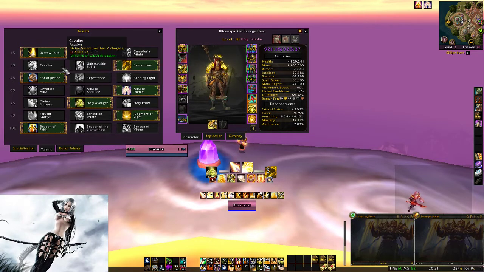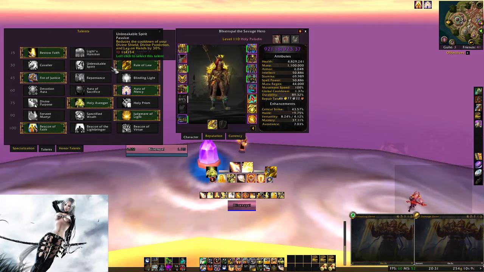Cavalier doesn't, in my opinion, have much use in a raid environment, because most of the time you can just walk out of mechanics. You don't have to Cavalier all the way across the map or something like that. Can you use it? Sure. I personally wouldn't. Unbreakable Spirit reduces cooldown of your Divine Shield, Divine Protection, and Lay on Hands by 30%.